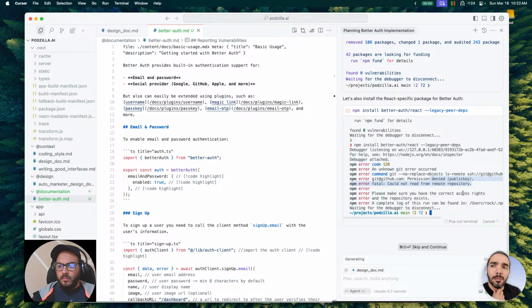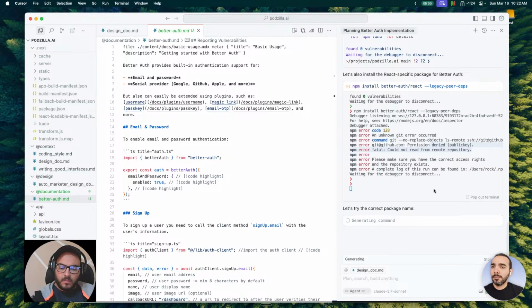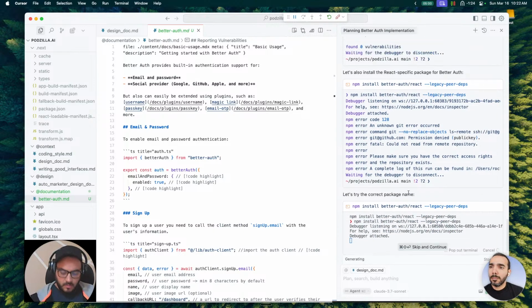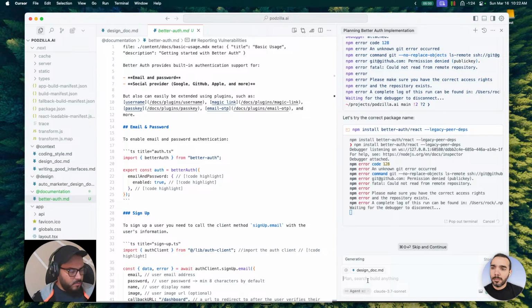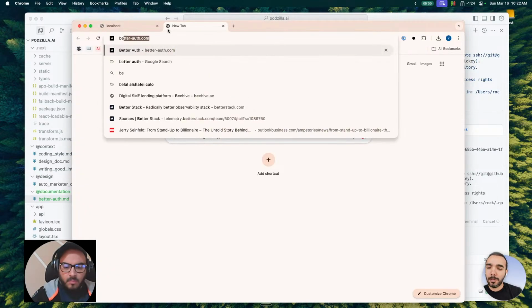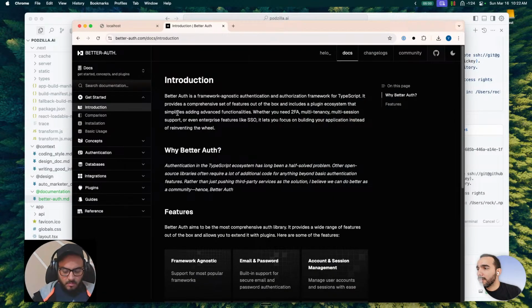Access rights? Let's try the correct package name. It's using the same package name. Man, you know what? I'm just wasting too much time with this whole BetterAuth thing. We should just ignore it.